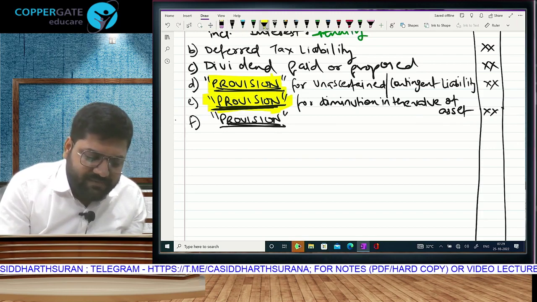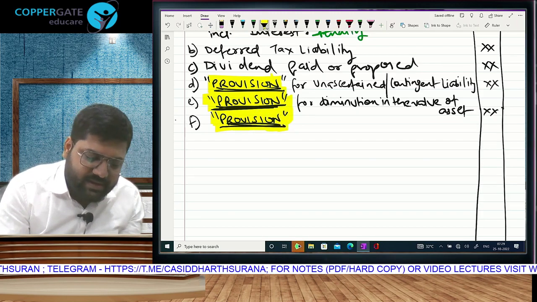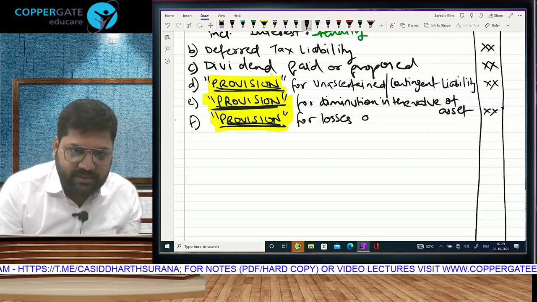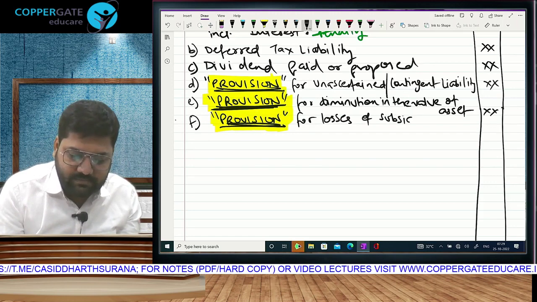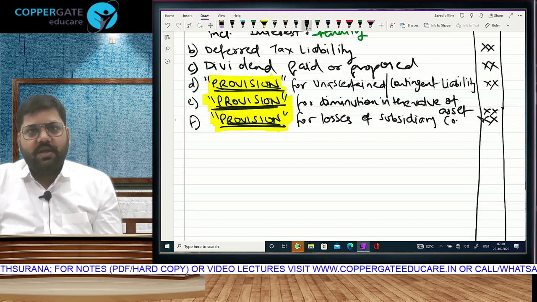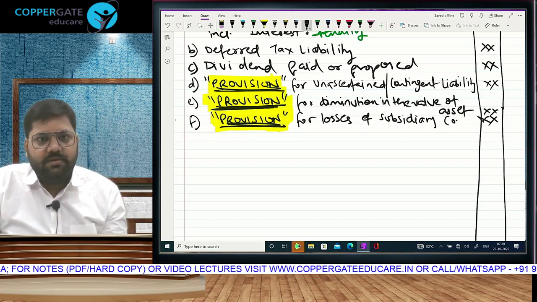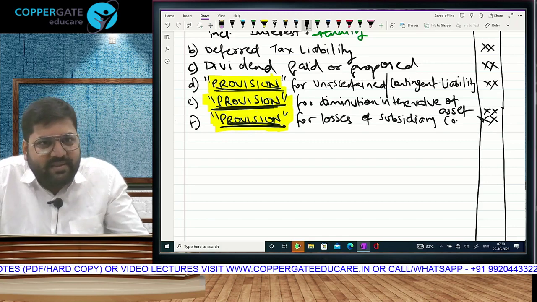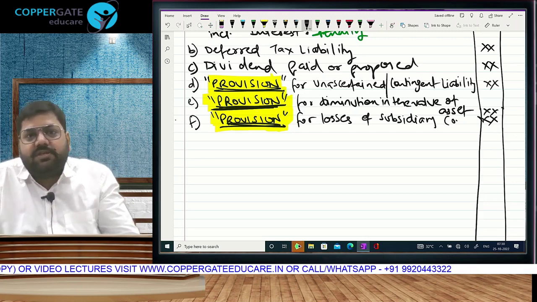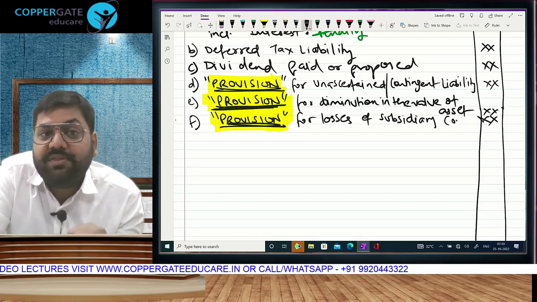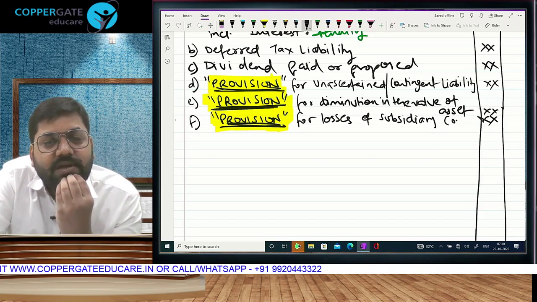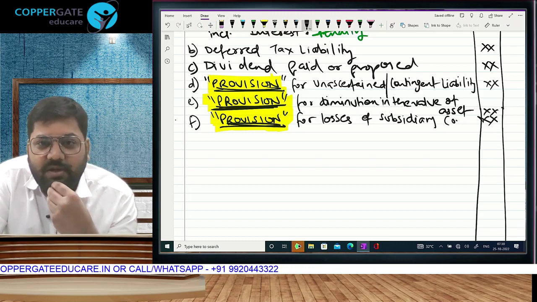Once again, the main word, the only word, the deciding word, the hard-hitting word is provision for losses of subsidiary company. So, holding subsidiary, can I assume you know? Holding more than 50% in any other company? Can I expect that you know the holding-subsidiary relation? Yes. If a subsidiary company suffers losses, you have the mathematical brain to understand that we have to take the beating of more than 50% of the losses. Because ultimately shareholders suffer the loss. And we are holding more than 50.